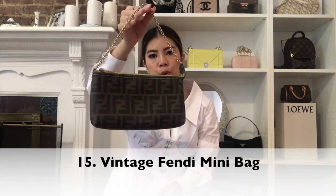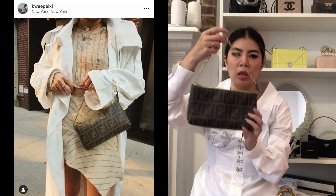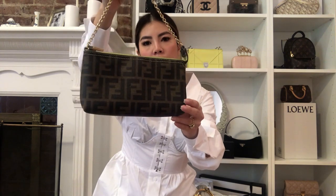The next bag is one of my favorites — I've been wearing this so, so much. It's this little vintage Fendi baguette. It's small, but it actually fits way more for some strange reason — it fits my phone, card holder, sunglasses, and lipstick. I have been really, really loving this bag and using it a lot. If you guys can find any vintage Fendis on the market, I 100% recommend going for it. It's super easy and not too in your face — still pretty understated, but for those who know, they know it's Fendi.